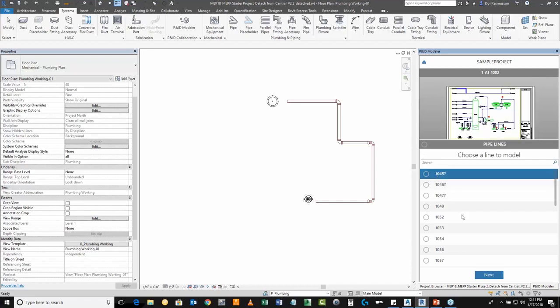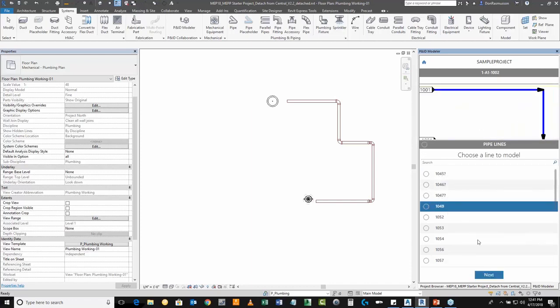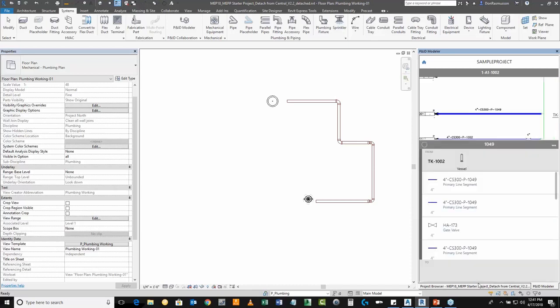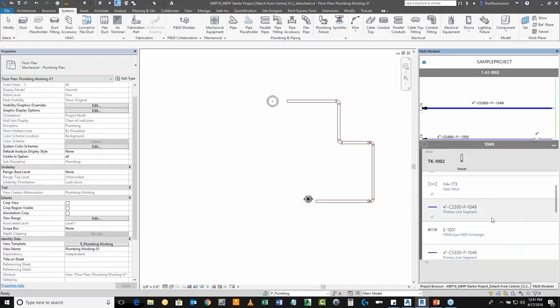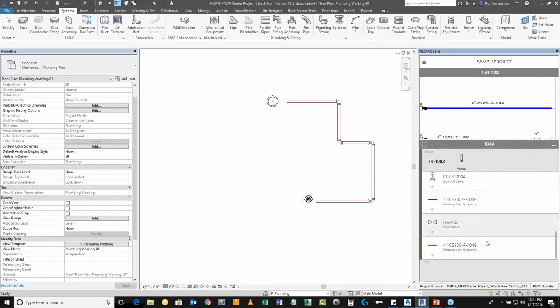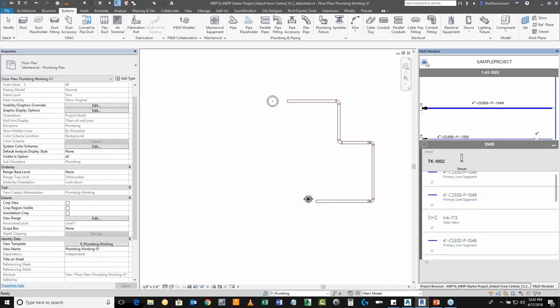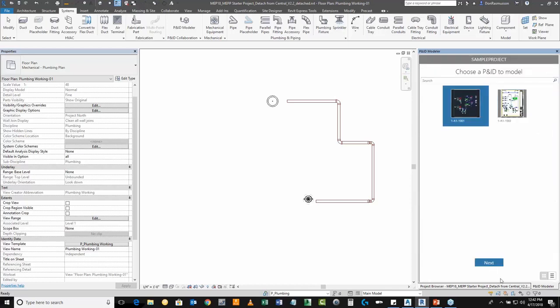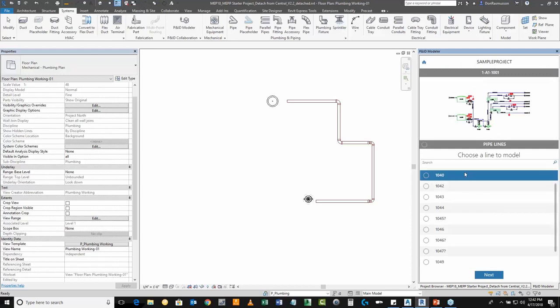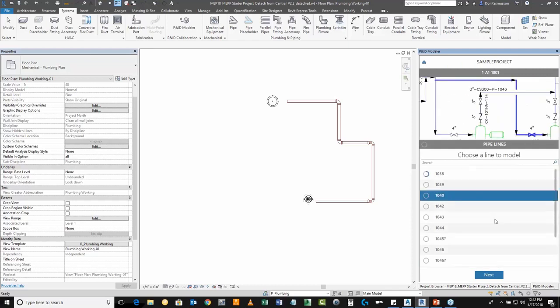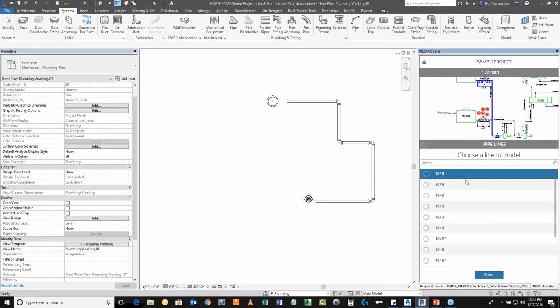And then if I go along some of these lines, I'm going to pick one that doesn't have a question mark after it. When I finish placing all these, I will get all green across here. That would indicate that I am done. But if I go back to my first PNID and some of the lines that I placed, oh, that one, right, 1038 was some of the lines that I placed.